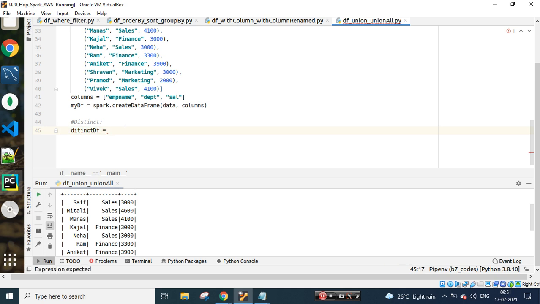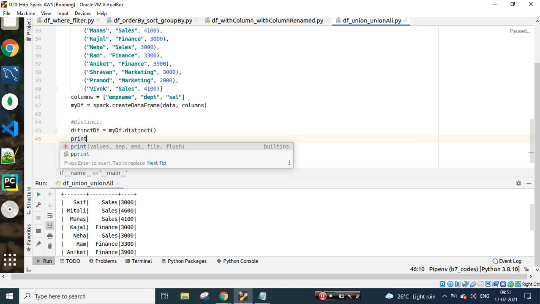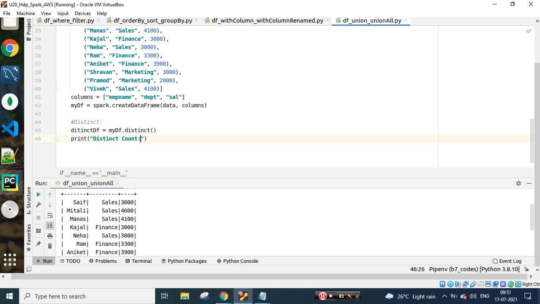Okay, so let's say when I'm trying to apply a distinct. Let's say distinct data frame, my data frame name, and I'm trying to apply a distinct. So as the question asks, let's say I'm trying to write a print statement, and let's say distinct count. Okay, this is my whatever thing, and here I'll try to use my string format.